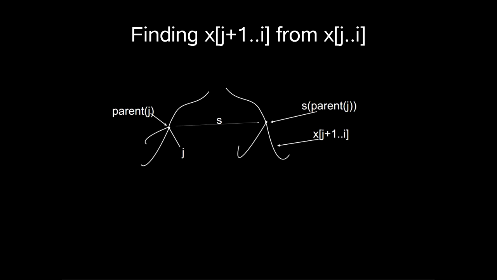Now we want to find x[j+1..i] from x[j..i]. So, starting from j on the left side, where initial j is jl. And we keep a pointer to that node between iterations. So, we can follow it up, follow the suffix link and go down to find x[j+1..i] and use fast scan from there.